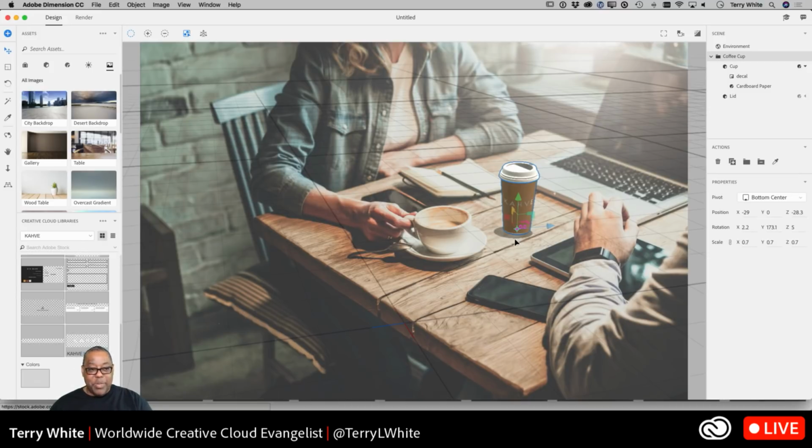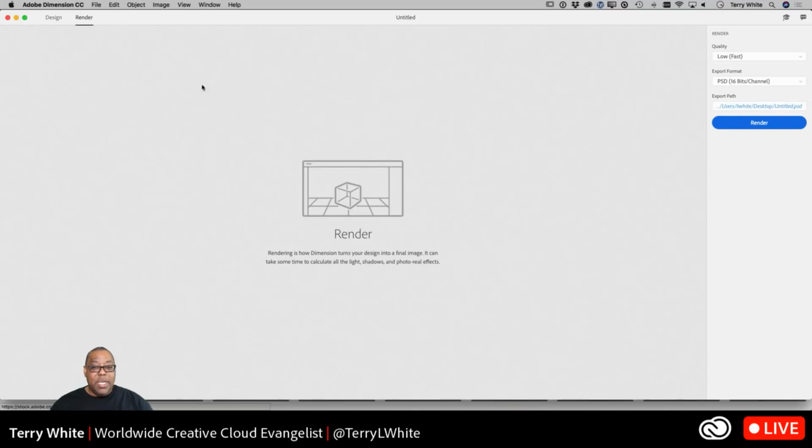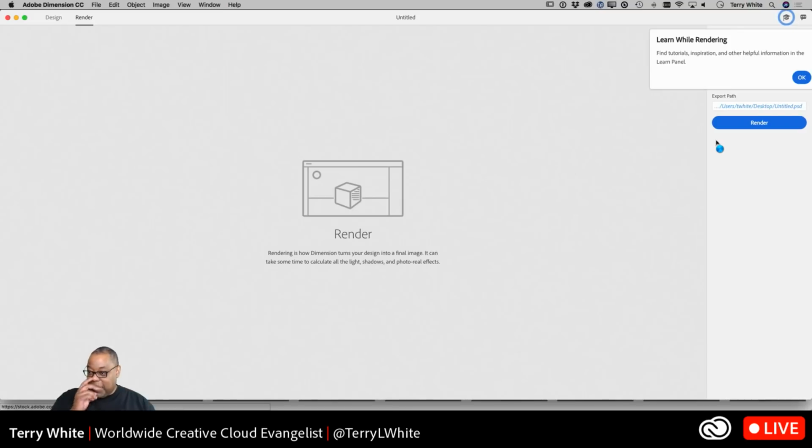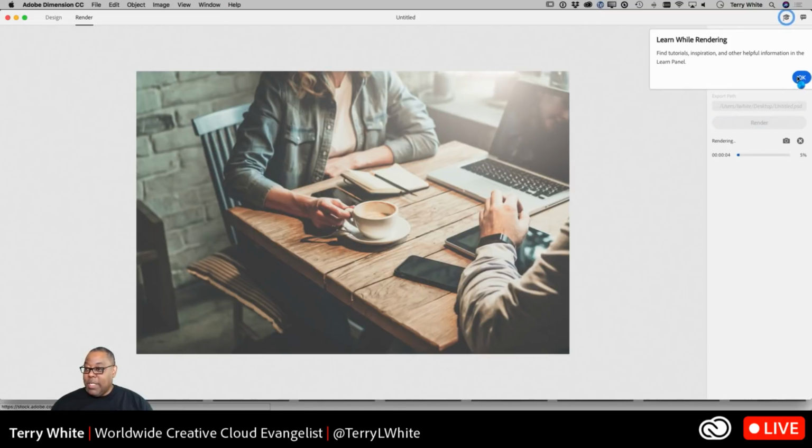There are many more properties we can do to this, but if you want to do a quick test, you can go over to your render queue and specify whether you want this to be low, medium, or high res. And of course, whatever you choose, the higher it is, the longer it will take. You also have the ability to choose what format you want it exported out. If you do Photoshop, it will keep the layers. And of course, where you want it to be. So I'm going to go ahead and say render, and it will start that rendering process.